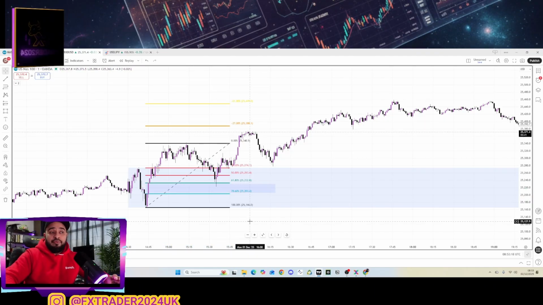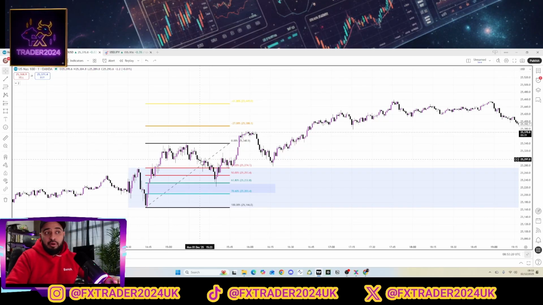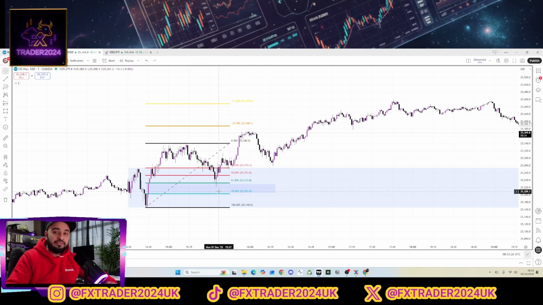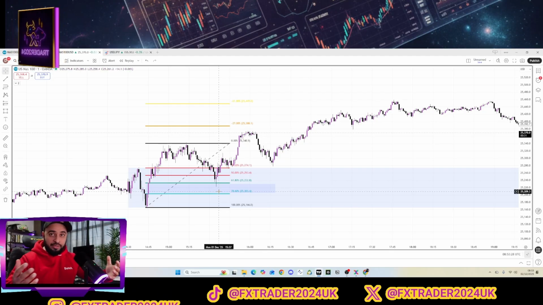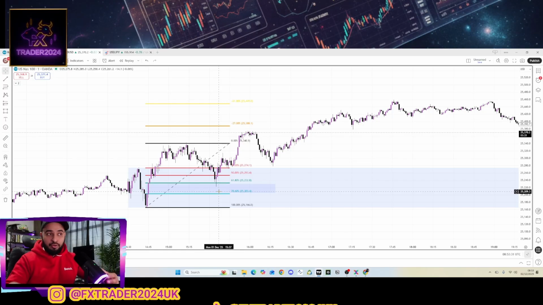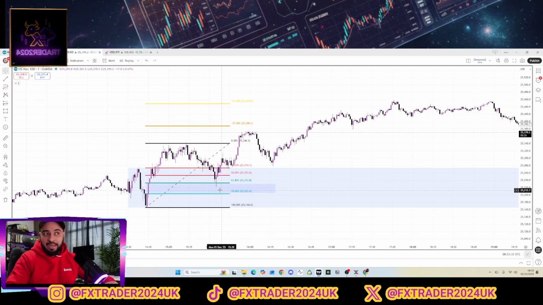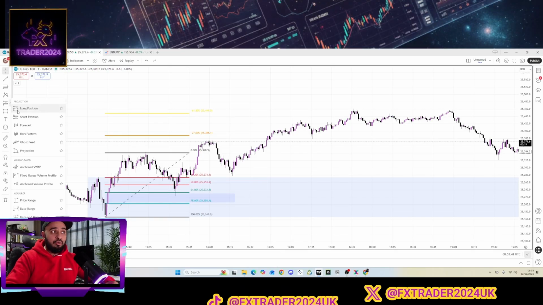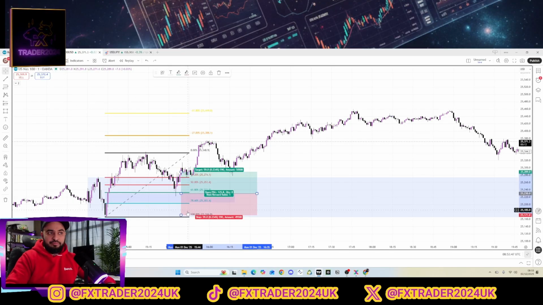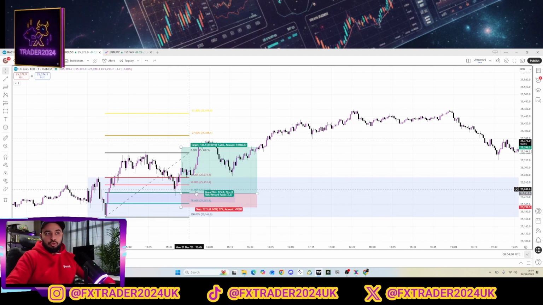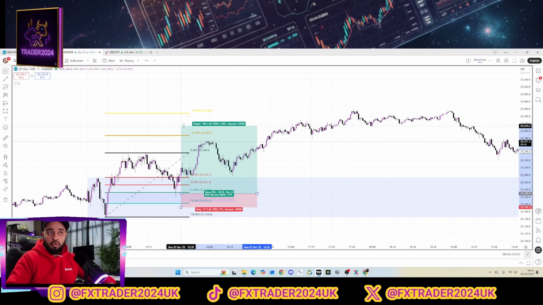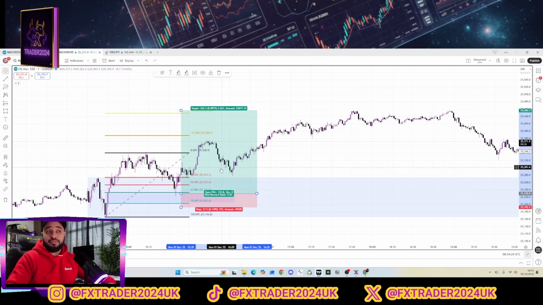As price looked very choppy yesterday and was coming back into the ORB, usually guys wouldn't trade this. But if you look at the overall market structure and see what's going on, you can see there is now an entry from this fair value gap. So what you could have done, if you get the long position out from the top of your fair value gap, say to just below the fair value gap wick, you could have caught a quick 1 to 3 and been out for the day, or you could let it run to a 1 to 6.